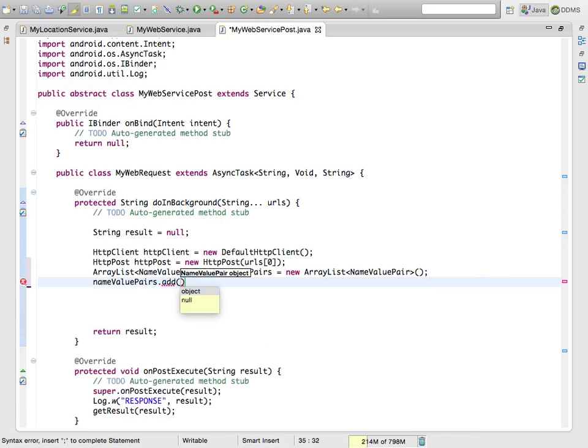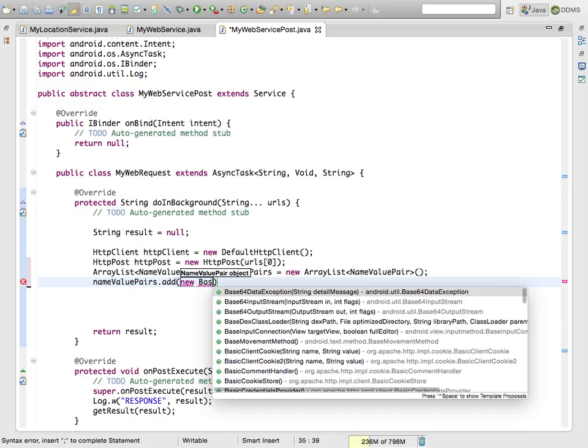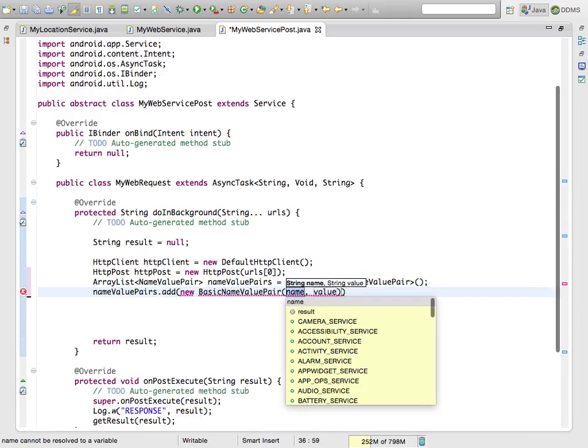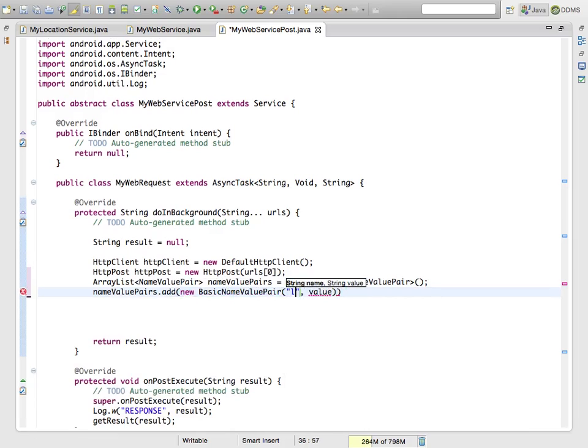First set of data. Inside you need to have one more object, name value pair. Say in this case lat, maybe your latitude, longitude, some value.